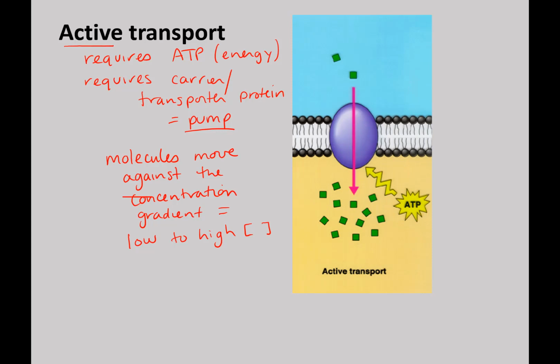Now you don't have to know which molecules move which way, by active transport, by a channel for facilitated diffusion, or by a carrier for facilitated diffusion. But you should be able to interpret diagrams, or given a kind of story problem, be able to draw the type of transport for that molecule.